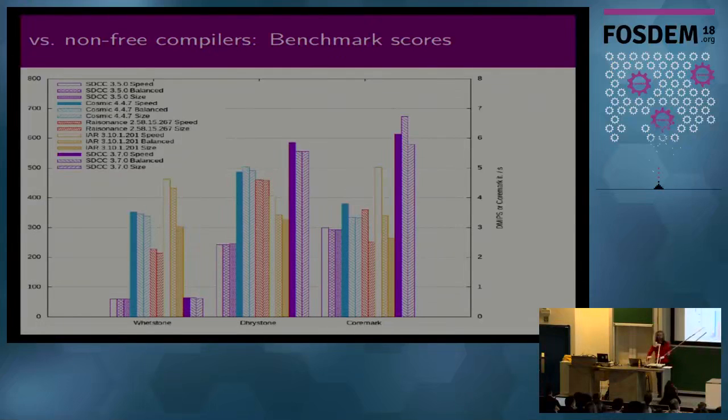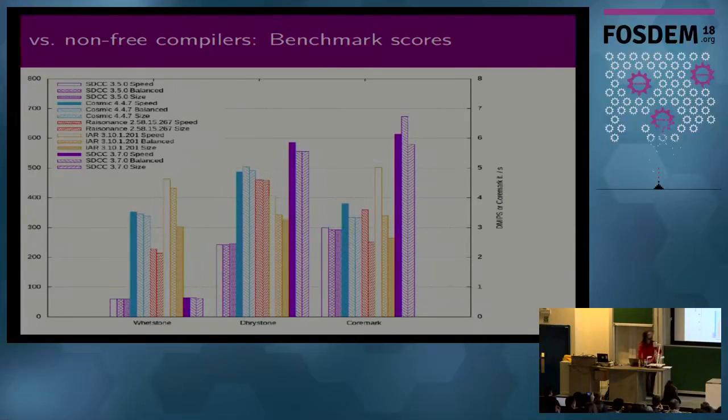But what usually matters on the small microcontrollers is integer performance. And here we have Whetstone and Coremark in integer benchmark, and we see that SDCC from 3.5.0 to 3.7.0 went essentially from worst to best in benchmark scores, and that means also integer performance, both for Whetstone and for Coremark. So, thanks to our register allocator, a few other optimizations, and of course a lot of tuning for things that matter in these benchmarks.